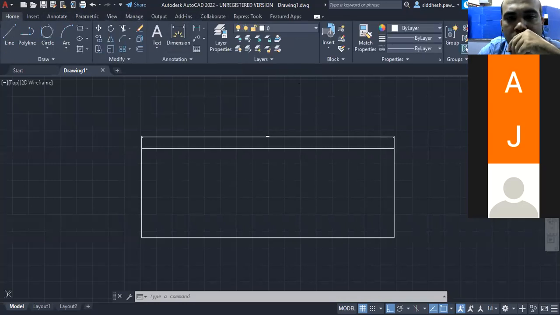For the time being, we'll first understand how to give the dimension, and then I'll tell you how to increase the size of it.